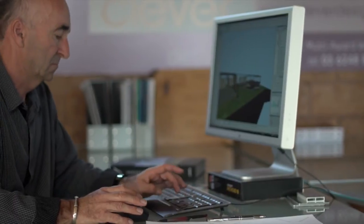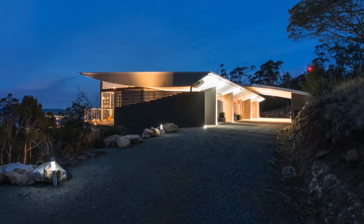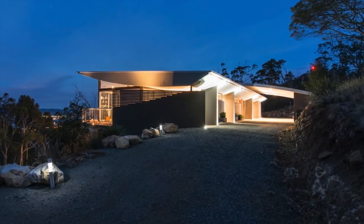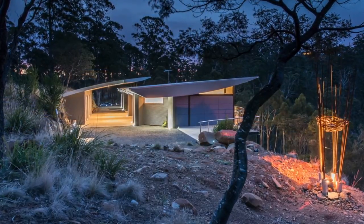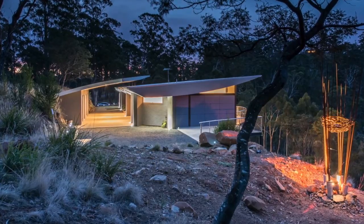The extreme steepness of the site was certainly a challenge. We're situated 320 metres above sea level, so we're in a cool climate zone. My design strategy was really hinged upon the fact that I was able to harness the natural form of the knoll, and so we've got this curved roof form that actually deflects all the southwesterly wind. At the same time, inside the home we've got this convex ceiling form which extends from inside and pushes you out through to the greater landscape.